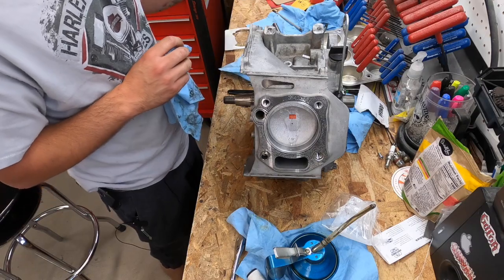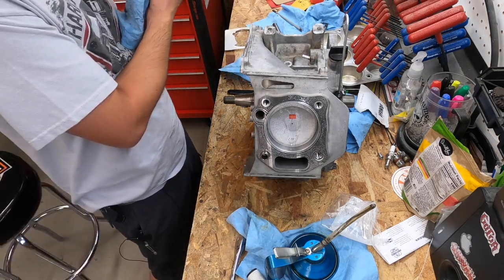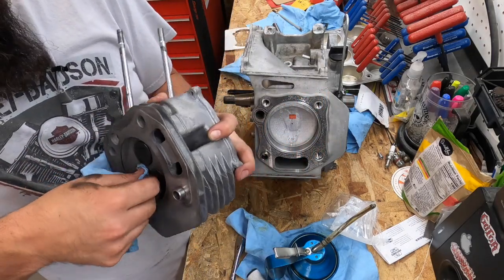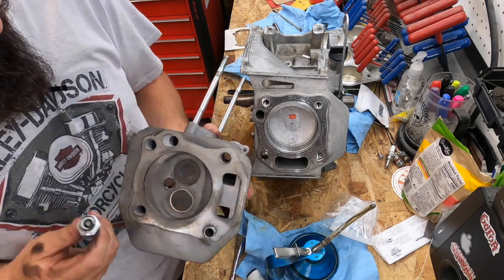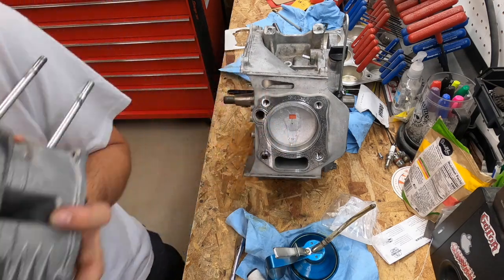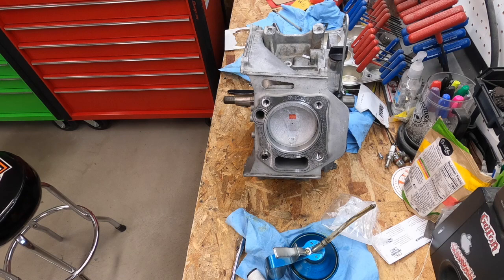Look how nice this head cleaned up. For those of you that have kind of been following along, the head and the valves, I'm gonna change that spark plug. That's just kind of a placeholder for now, but take it out so I can clean up that edge. So there's the cylinder and the new piston compared to the old one. I'd say this is turning out pretty good.